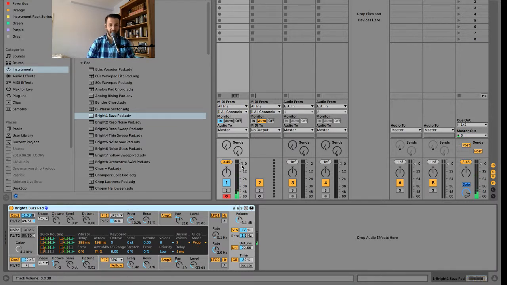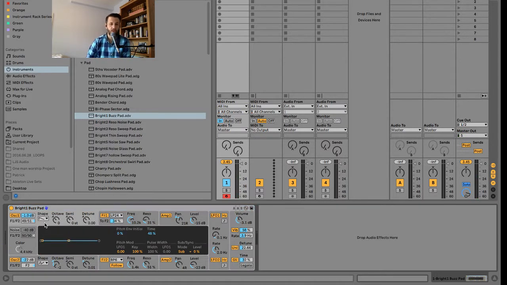Now you might be like, how did they make this sound? Well, what do we know about Analog? We know that Analog moves from left to right. So we've got a saw wave here, and we've got noise on the bottom. We've got this octave down, and we've got a tiny bit of transposition. We've got two filters, our low pass here, and then a band pass, which remember is isolating just a particular section, which makes sense because this is a noise oscillator.